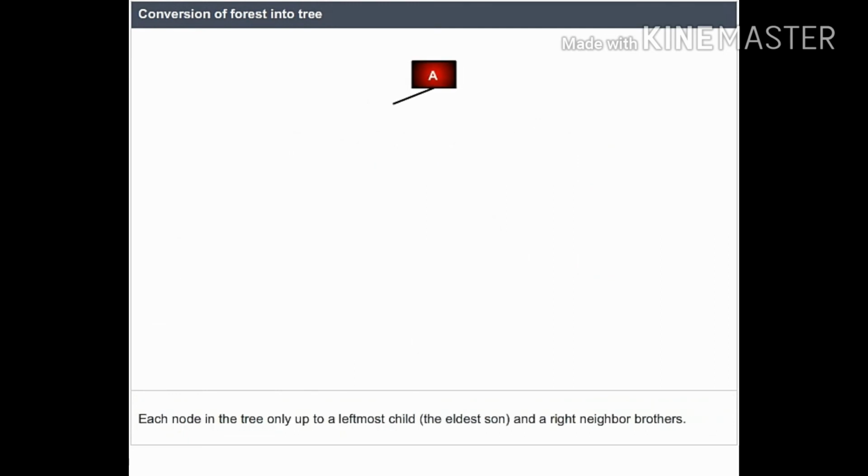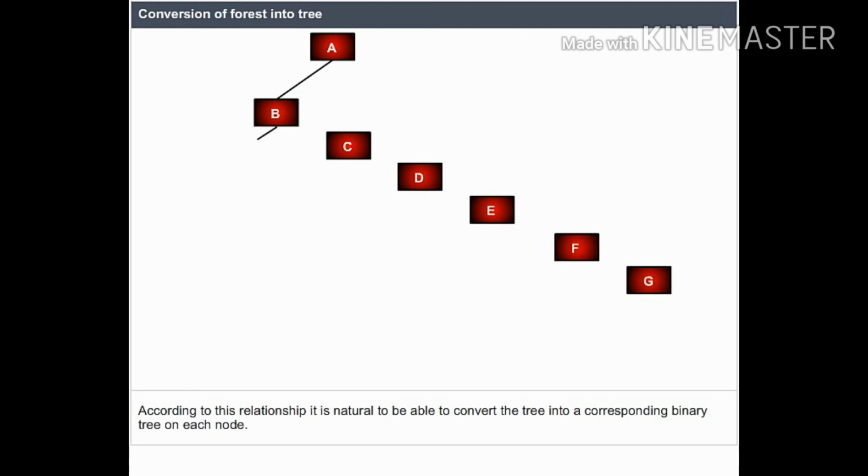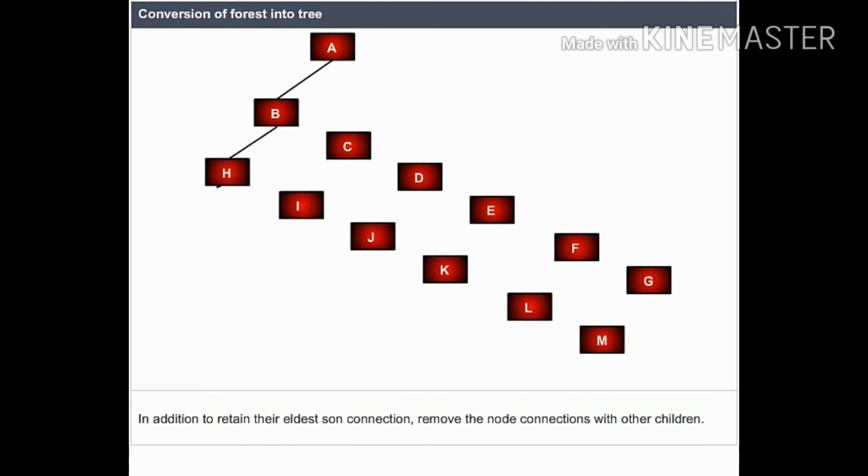Each node in the tree has only a leftmost child, the eldest son, and a right neighbor brother. According to this relationship, it is natural to be able to convert the tree into a corresponding binary tree on each node. In addition, to retain the eldest son connection, remove the node connections with other children.